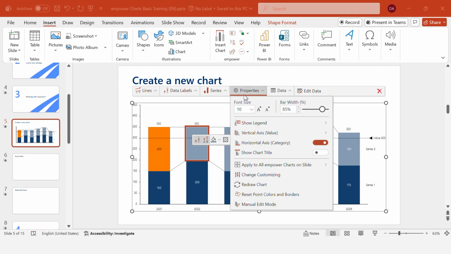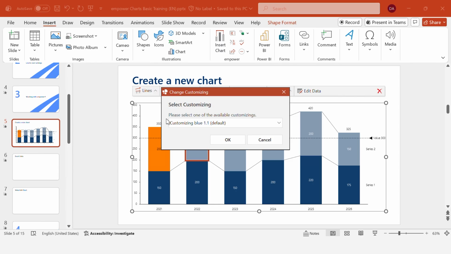It always depends on what is set in your company. If you have such a customizing present, sometimes you might also have different customizings available that you can choose from. And in most cases, you will also find the option Use PowerPoint Master. In some cases, you might only find this version. It depends on what is set in your case.